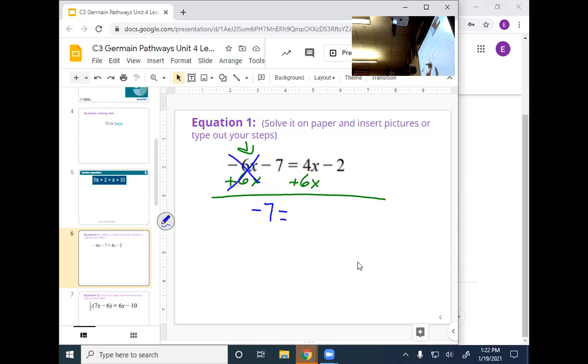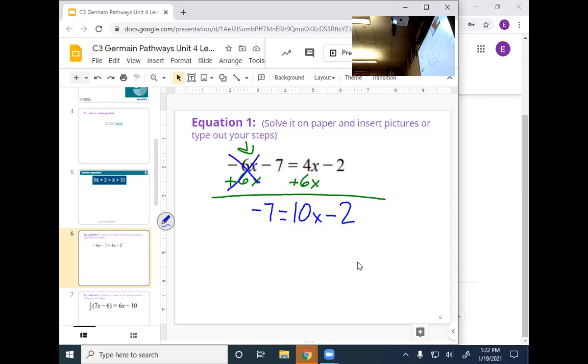And she said 10x is equal to or -2 because we didn't do anything with this -2 here, so we bring it on down. It's -7 is equal to 10x minus 2. Oh, now we're good. We just have to get that x by itself. So what do we have to do to each side? First thing, we do reverse PEMDAS. We have to undo what first here?